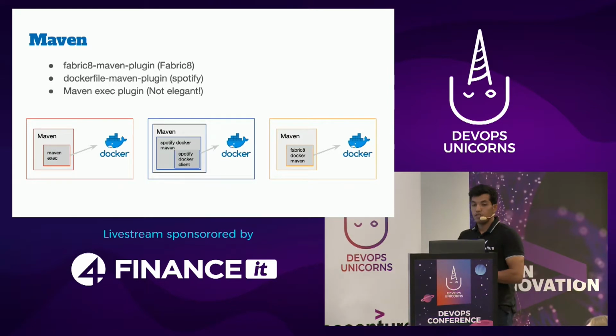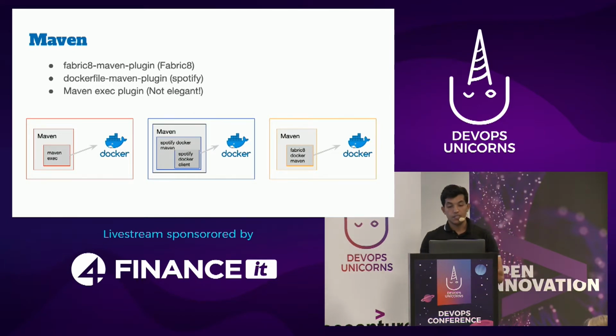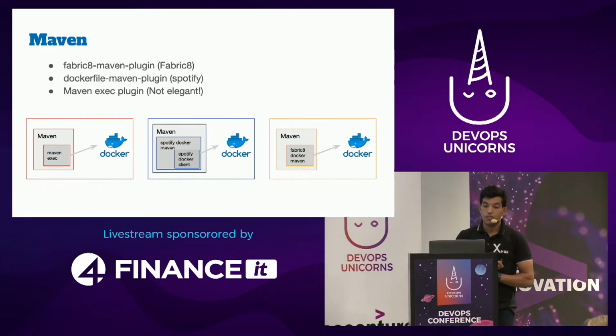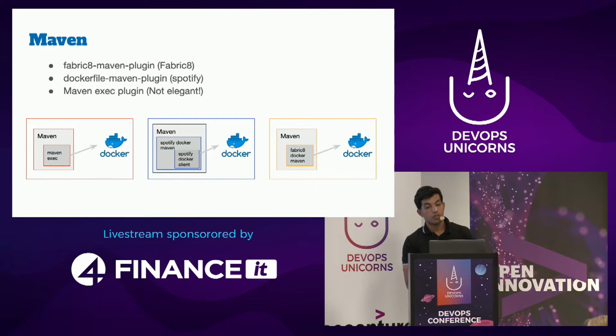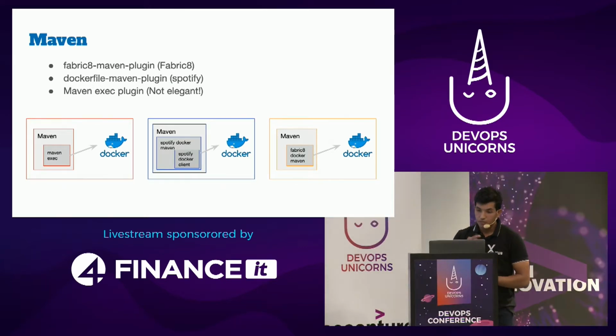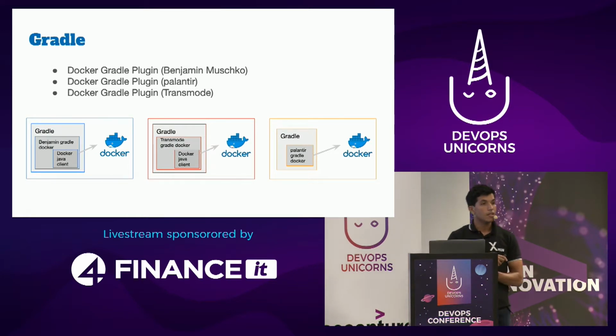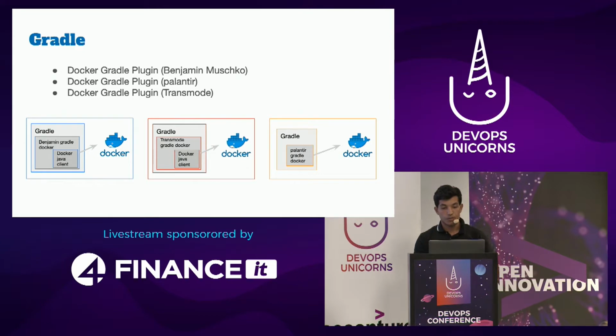The easiest way to achieve that in Maven is directly to embed Docker commands inside the Maven exec plugin. However, this solution is not so elegant, and other more sophisticated, more robust plugins exist, such as the Dockerfile Maven plugin from Spotify or the Fabric8 Maven plugin from the Fabric8 community. And if you are using Gradle, other solutions exist as well that do similarly the same thing.